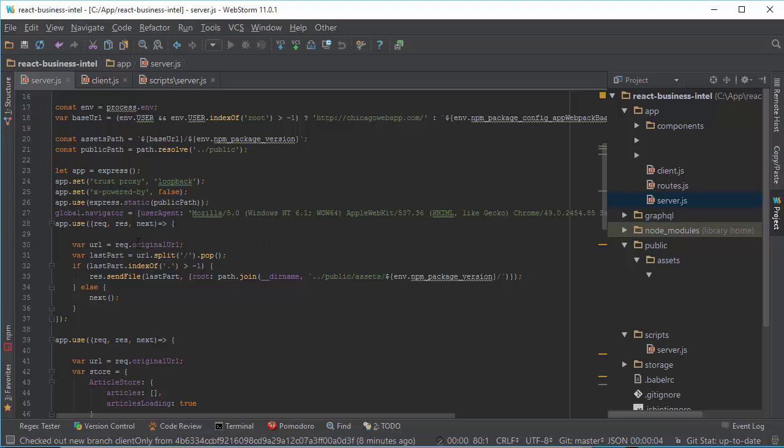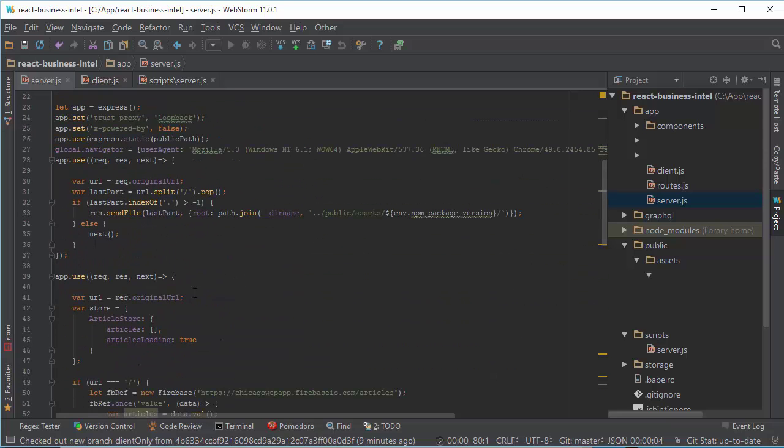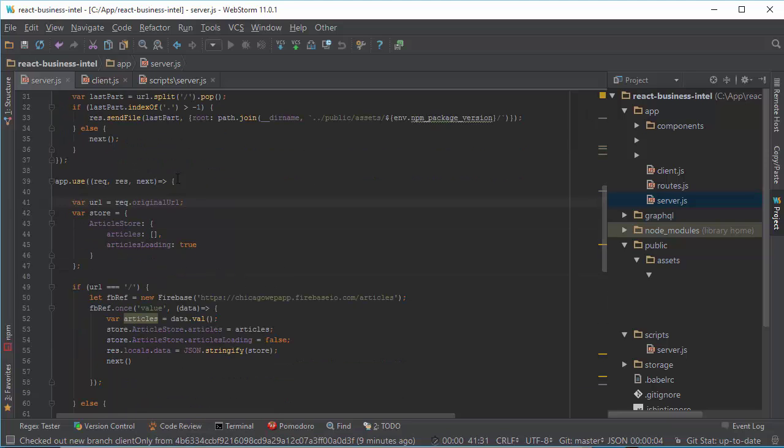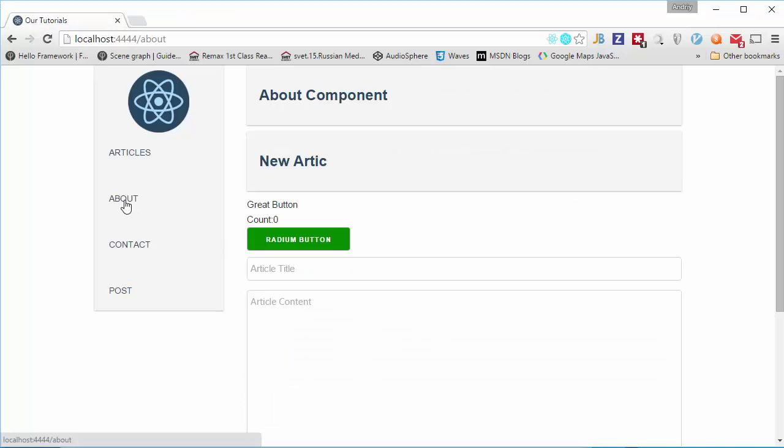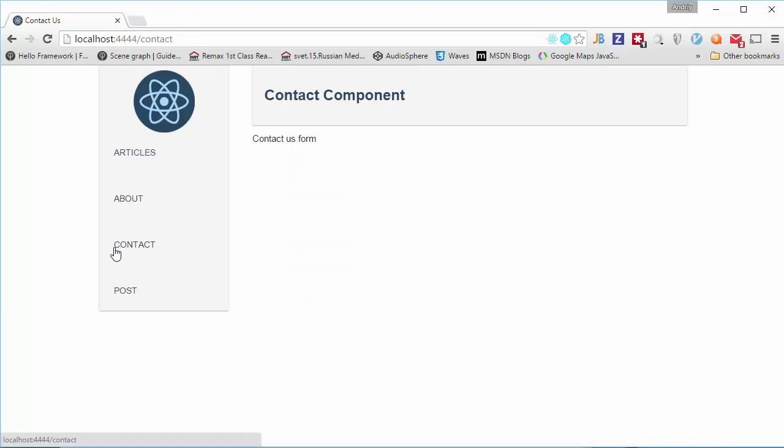First of all, on the server, we added middleware which will handle any request, and we need data in our store only if we are on the home page. Any other page, about, contact, post, for now doesn't have any server-side data.